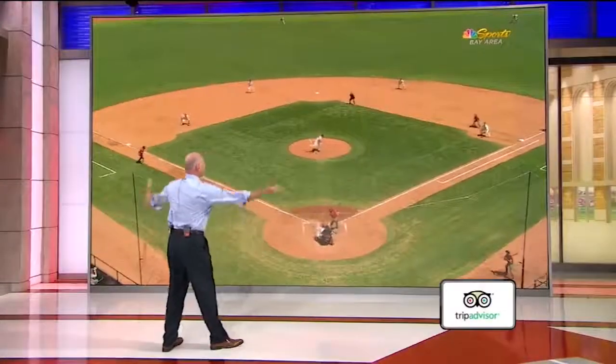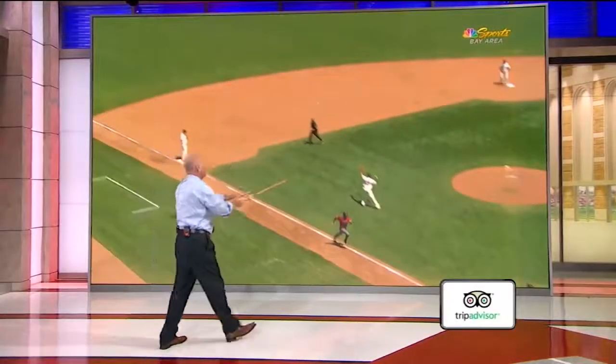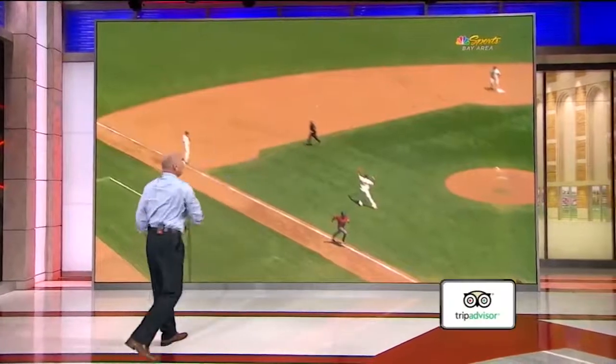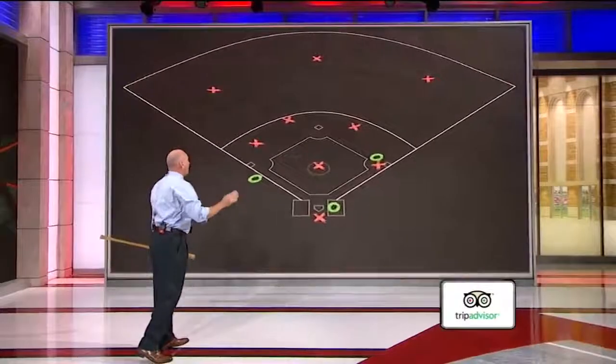So let's take a look at a situation. 1st and 3rd in San Fran. Fly ball to left. Throws to home plate. Runners tag it. Freeze right here. Good. Cutoff man. He can handle this. Covered 2nd. Shortstop's covering 3rd. I like it. It's a one-hop throw out at home plate.